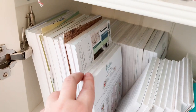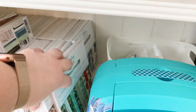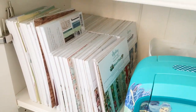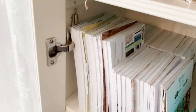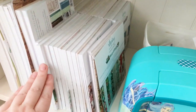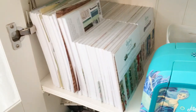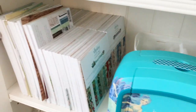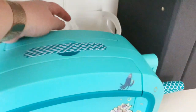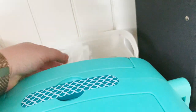Here I store my Minty papers, paper pads, and pads for fussy cutting. I have them in 2 rows, and I have a lot of Minty papers products. Each of those is from a different collection, and I do not keep them with my 12 by 12 papers to save room. Whenever I need a smaller pattern, I just go here and look for the paper pad. And here is where I keep elements fussy cut from some of the fussy cutting books.